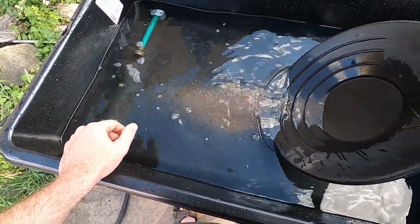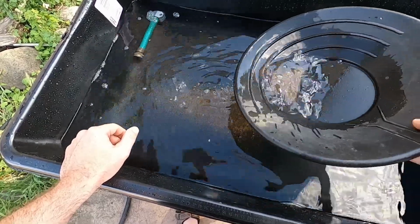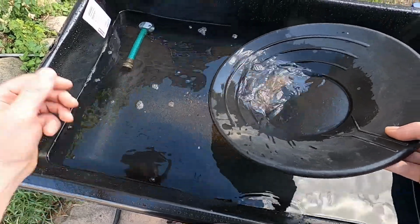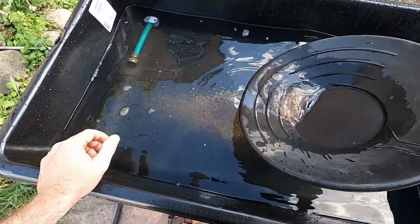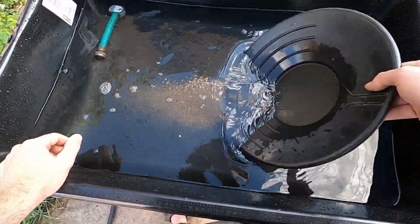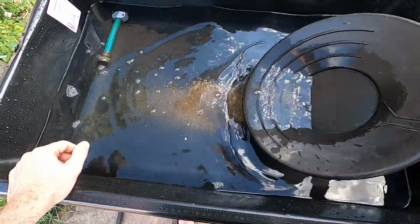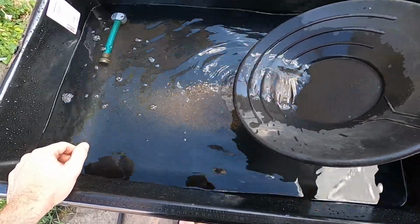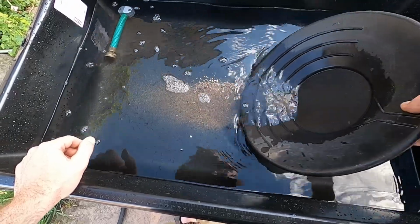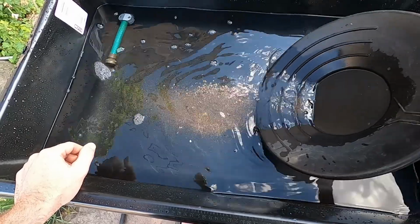Let's take that lighter sand right off. Now, I'm not worried because all of that gold, when you shake it, it moves to that bottom corner. You see how it's got a lip there? It's sitting right there. I'm not worried at all. I see a little bit come through. Some of that out of there.